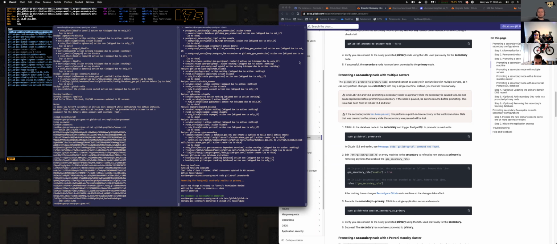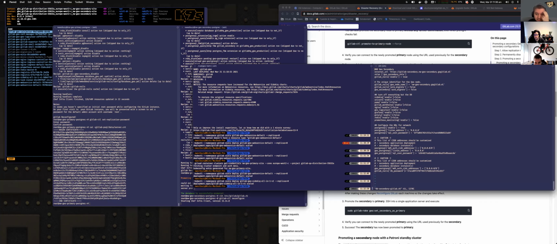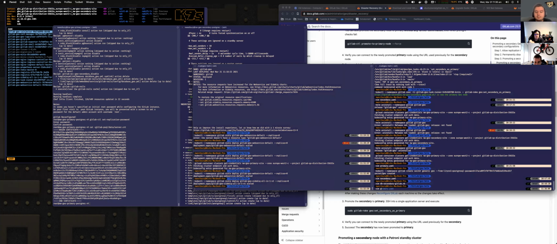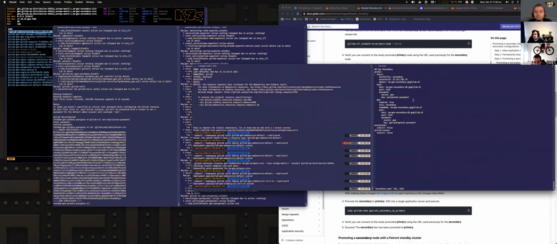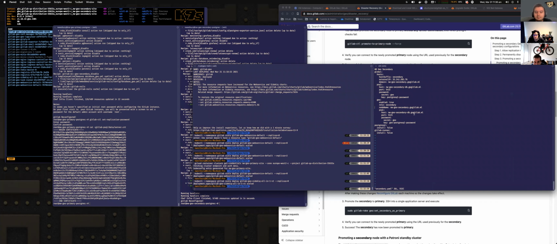The part we're less certain on, which is what we need to try, is this: this is the YAML we used to create the cluster in the first place. Now it says about removing the secondary role. So is that just a case of changing this to be primary and rerunning? I kind of expect that to be the case, yeah.